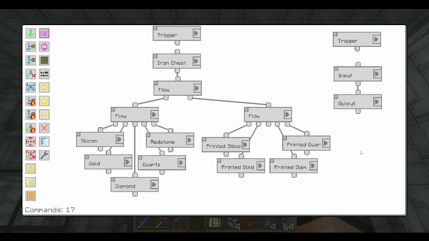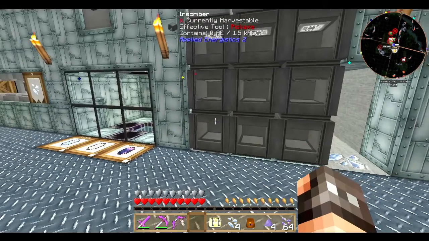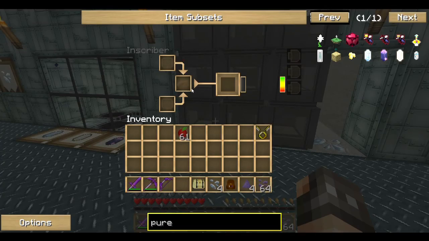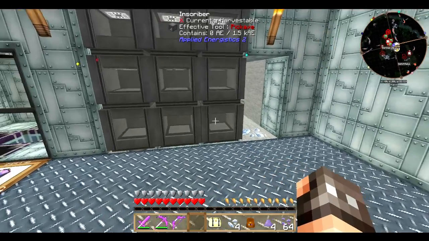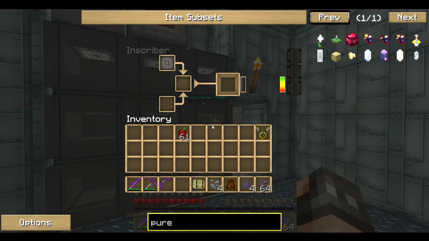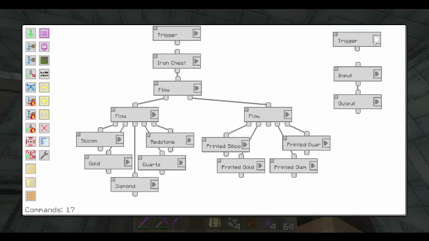So that means that all of these printed silicon will go into here and they'll be at the top. So all the printed silicon goes in. All the redstone's already in there, and then other chips all go into the bottom sections of each one. So this one will be gold, this one will be diamond, and this one will be quartz. And that's as expected.